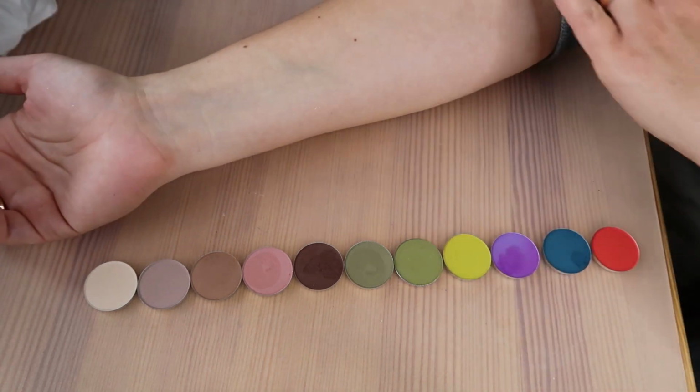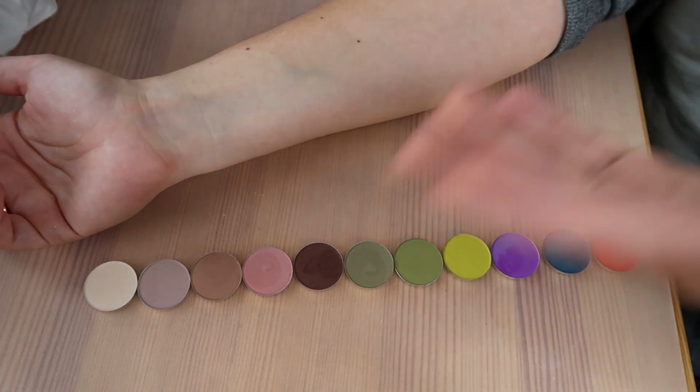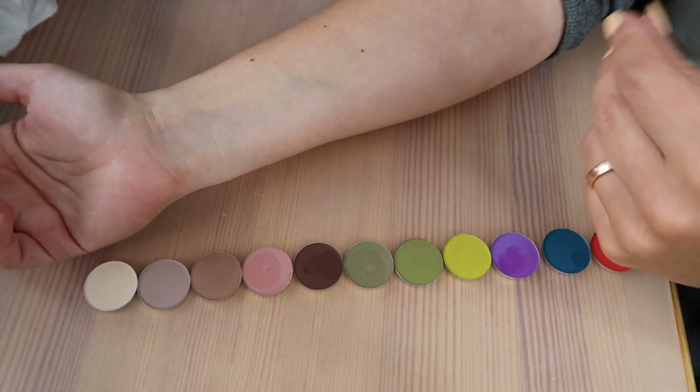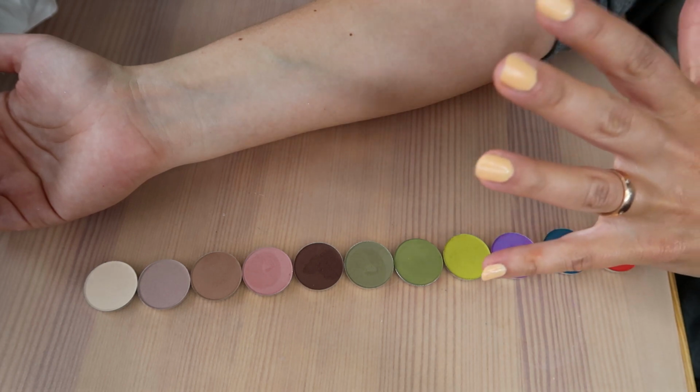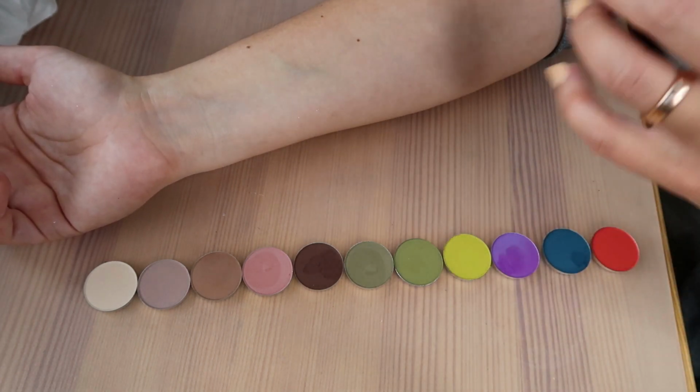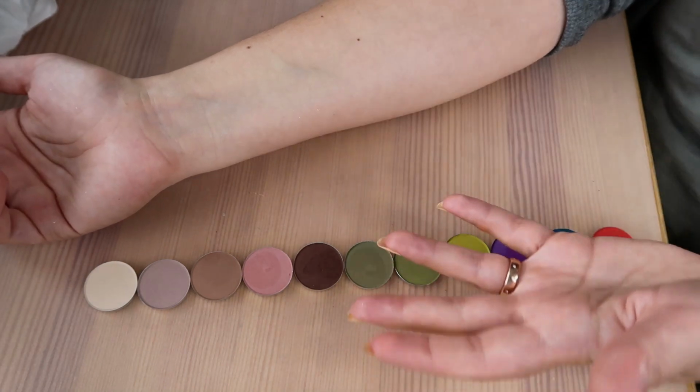I am swatching on a clean arm, no primer, dry fingers. I'm going to be cleaning my fingers with a wipe and then drying them on a towel. And I'm going to start with the mattes, because then that means that my hand will not be full of glitter when I try to swatch mattes.